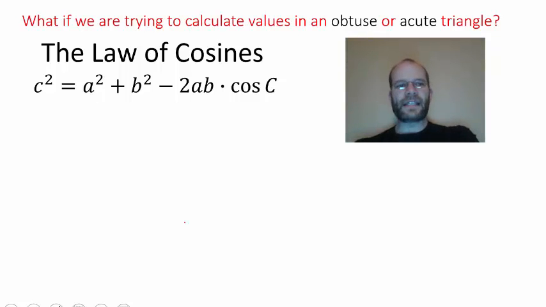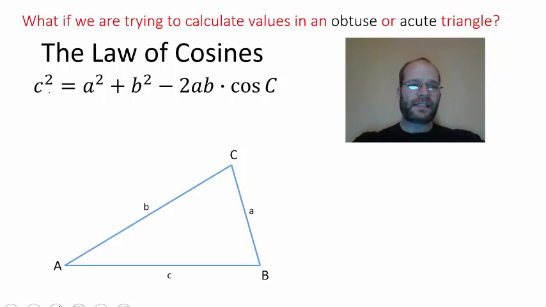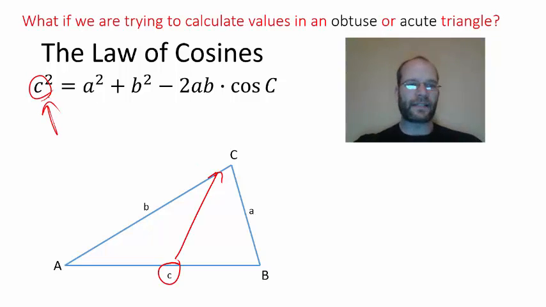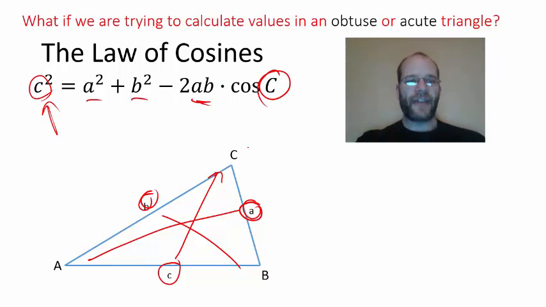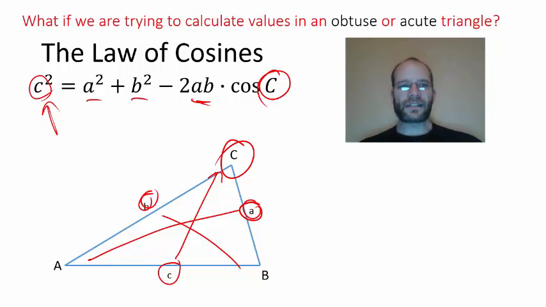The law of cosines is stated c squared is equal to a squared plus b squared minus 2ab cosine C, where again we use the exact same naming convention. Lowercase c is the length of the side opposite angle C, and by the way, that is important that we realize that's a lowercase c there. a is the length of the side across from angle A, b is across from angle B, and then of course a and b are those same values, a and b. And then cosine C, notice the capital C, that is this angle C. Let's take a look and see how the law is applied.